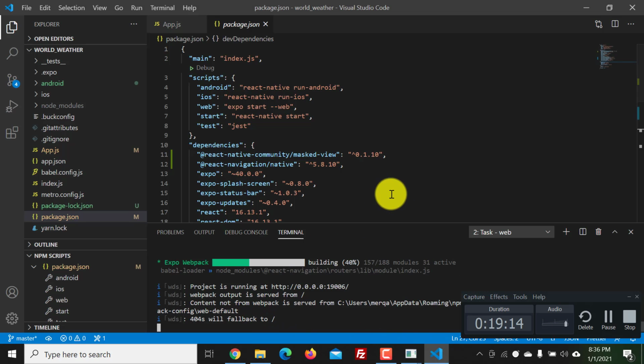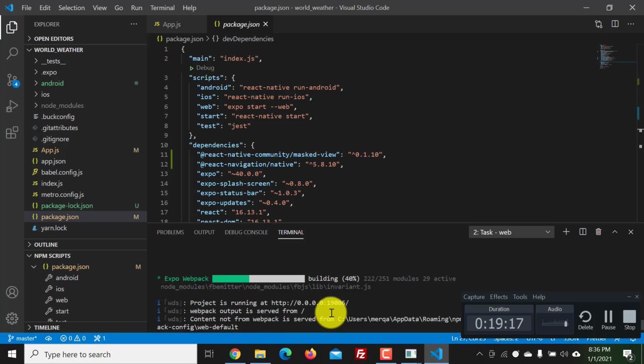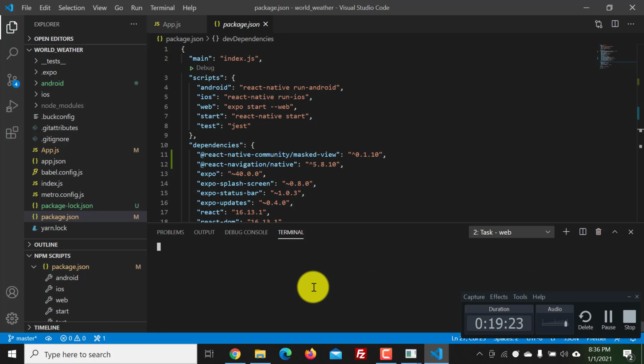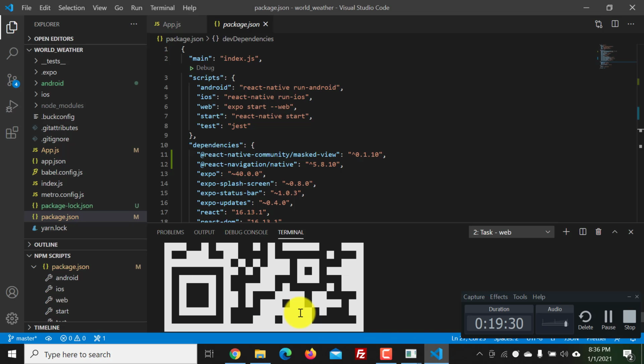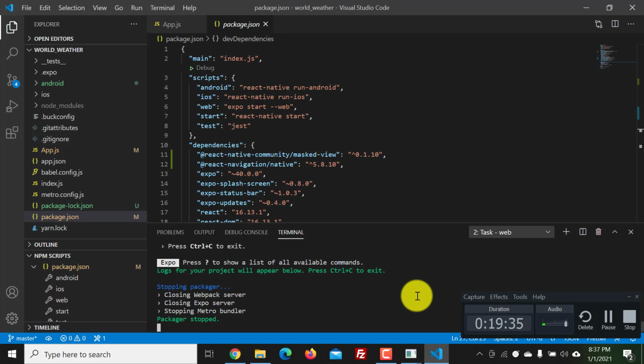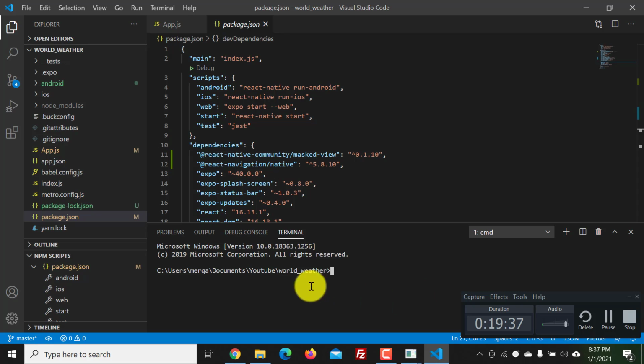Wait, I cancel everything. If you want to run this project only in an Android device, or only in an Android emulator, you should click on this run button.